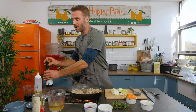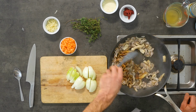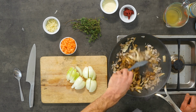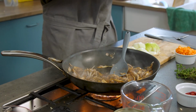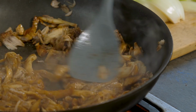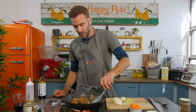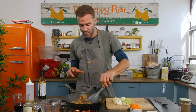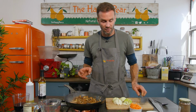So mushrooms and tamari are a match made in heaven. If you don't have tamari, you could use soya sauce, or coconut aminos if you're allergic to soy. I'm going to put in a little pinch of black pepper also. Okay, once we've distributed the tamari nicely and they're all starting to look brown and grizzly and just carriers of that wonderful umami flavor, time to add in our veg.